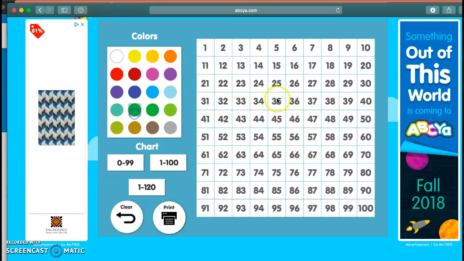So they can pick a color here, say they put it on 36, and let's say the problem is 36 plus 12. So they can pick a different color and go 1, 2, 3, 4, 5, 6, 7, 8, 9, 10, 11, 12, and 48. So then they know 36 plus 12 is 48. Now, I realize there's an easier solution, but if they understand, they could just have gone 36 plus 10 plus 2. But that is something different that we will eventually learn in the classroom. So having this number chart is a great assistance because they already know how to use it.